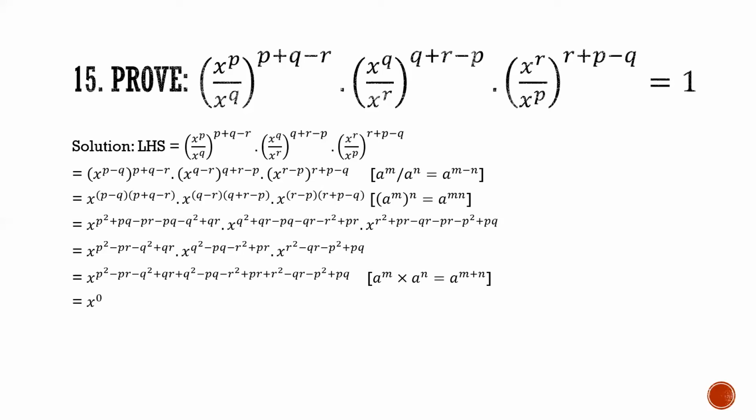So all we have is x to the power 0. Here x is not given 0. So as x is not equal to 0, we can say that x to the power 0 equals 1. Why am I saying that? Because in the definition of the zero index, we have learned that a to the power 0 will be equal to 1 if and only if a is not equal to 0, because 0 can be multiplied 0 terms, this kind of things.